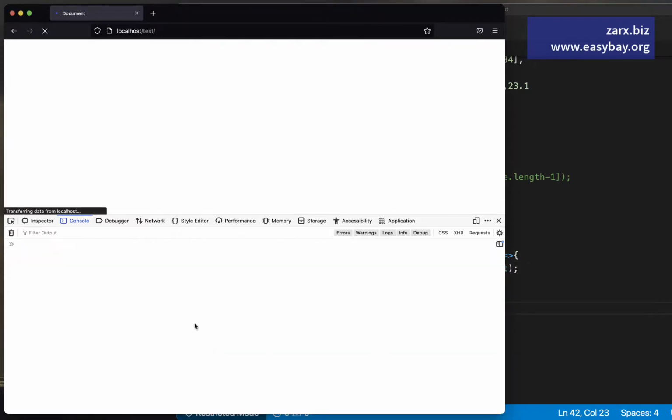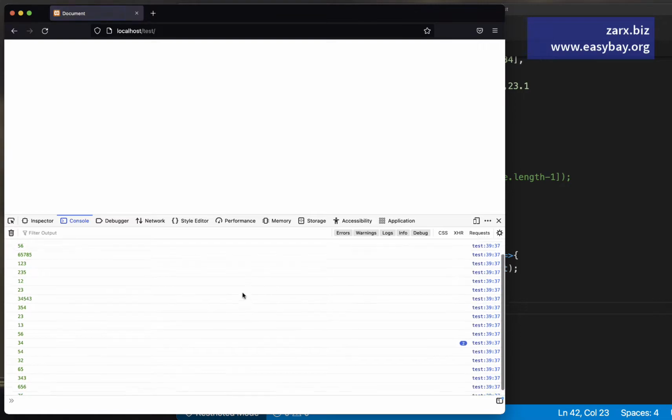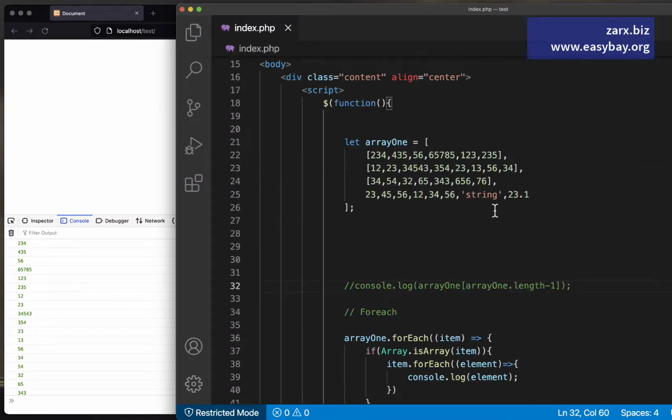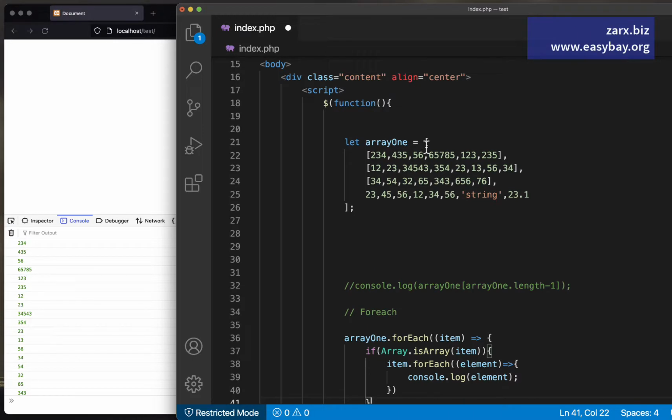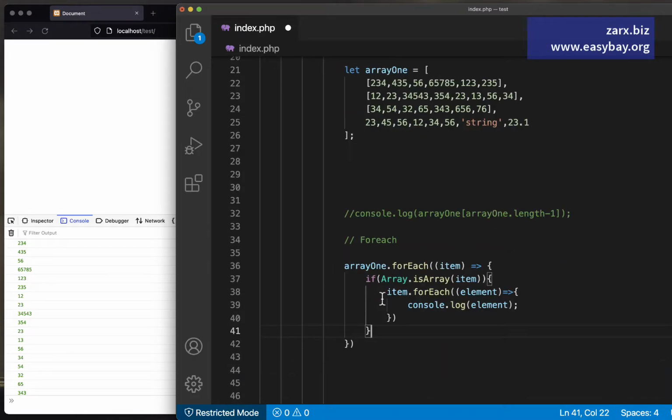Here, I refresh. Now you will see the values we are getting, and we have 234 here, 435 here, so we are getting those values straight away. It is looping through again and again. You can do this straight away with the for loop as well, or in a nested loop, because we have the nested array here, so you can use that as well. So currently we have the data going this way.